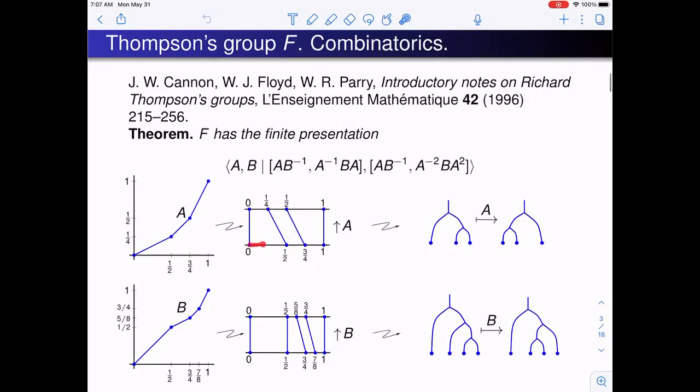For example, that half of the interval will go to the quarter, so it is compressed by a factor of 2. So that is like an identity map between points of those intervals, so they go identically, and that is the stretching by a factor of 2 on the last interval, and similar for B.